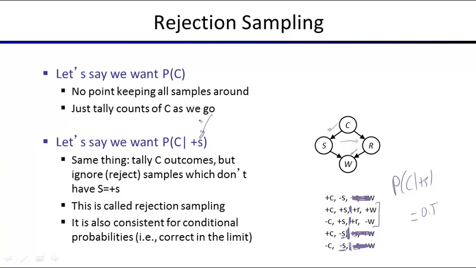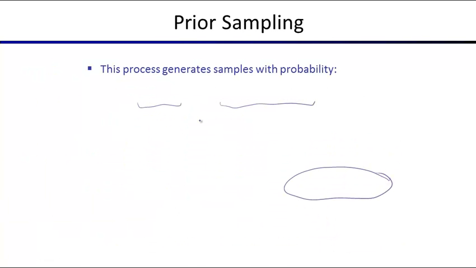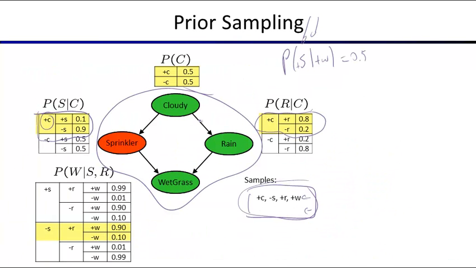Yes, so for this example here, that's most explicit. If you were to sample, in this case, R, and you already had plus C, let's say, and next you're going for R, plus C is this part of the table over here. You would say 0 to 1, the first 0.8 would be associated with plus R, and then the last 0.2 would be associated with minus R. You'd sample in the 0-1 interval, and then see where you land.